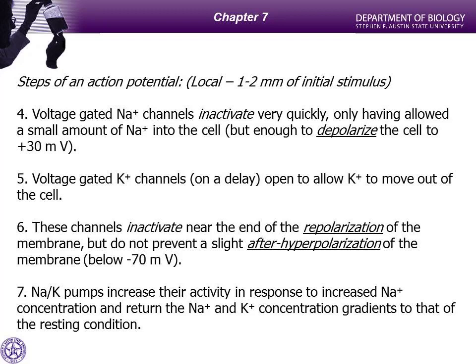What charge does potassium have? Now these positives start to leave, which makes the inside more negative. Now our potential starts to go back down towards negative 70. What do we call that? Repolarization. But again, our potassium channels open, they inactivate, but they can't do it fast enough so that you stop right at negative 70. And in fact, we see our membrane potential will actually get more negative than minus 70 for a little piece. Hyperpolarization.